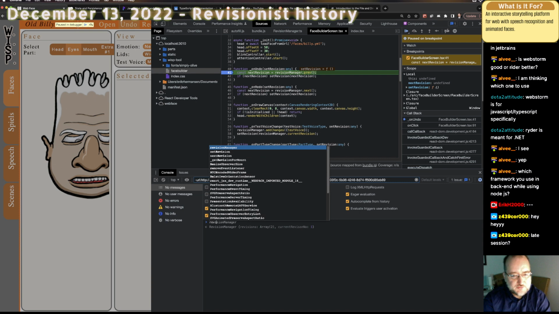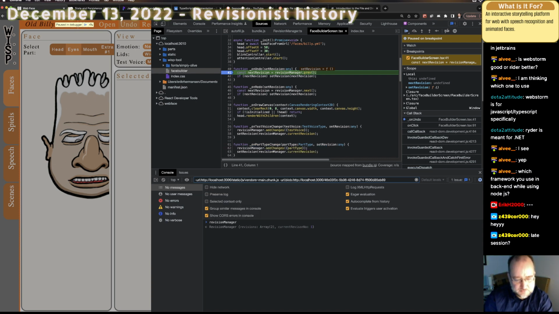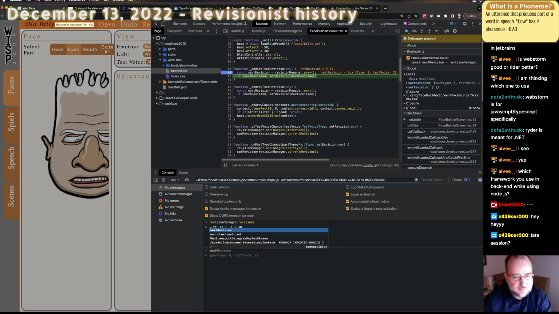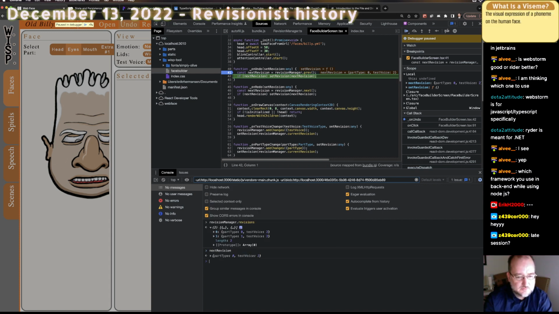So let's look at what's in the revision manager again. I think specifically let's look at the revisions. Okay, so they are different. If I call prev, what it should do is return the first one. Let's look at next revision. That is correct. That is returning the right thing.